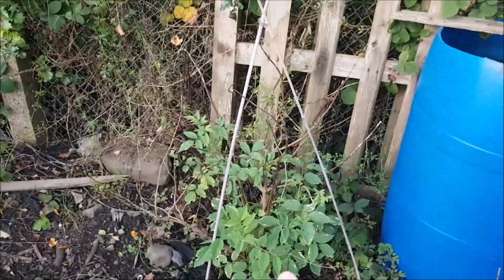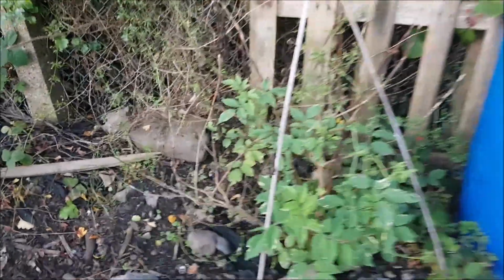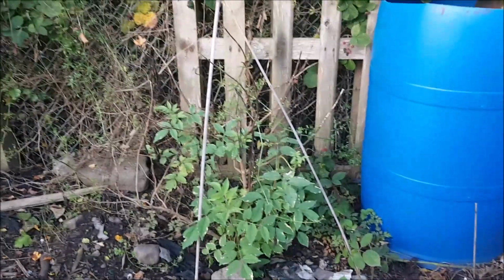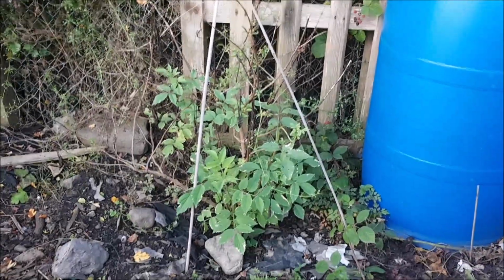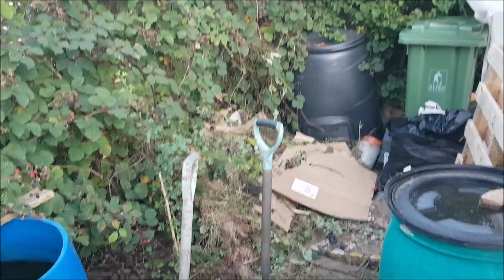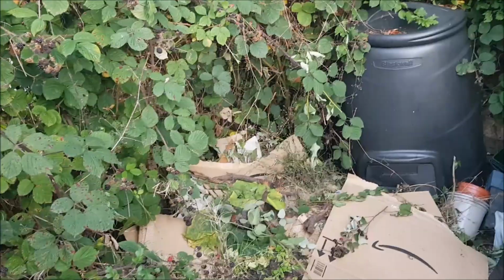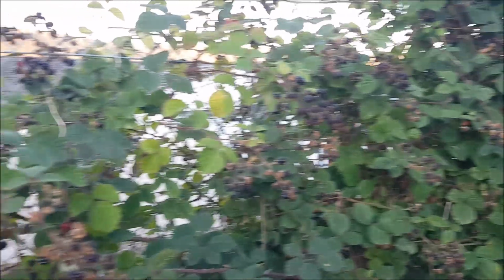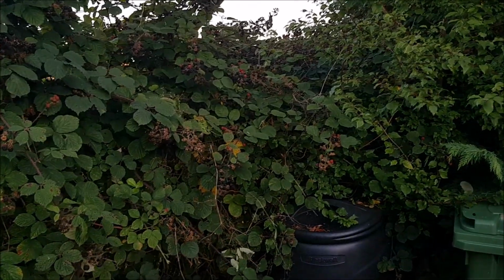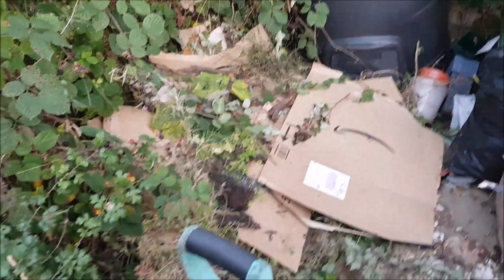The elderberry's recovered. When I moved it, it all died back, as you can see, but never give up is a motto I believe in. Never give up. And look at that, that's come back. That was where the rhubarb was, and then the compost is doing well there. So now I've got a nice walk through to the compost area, and you've still got blackberries, which I let the birds just enjoy, bless them. And the compost is doing well.